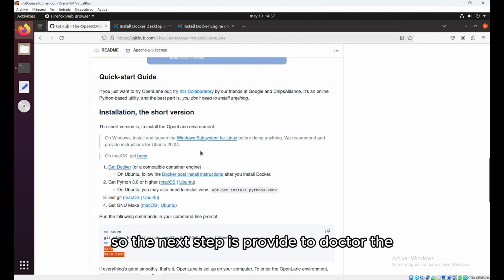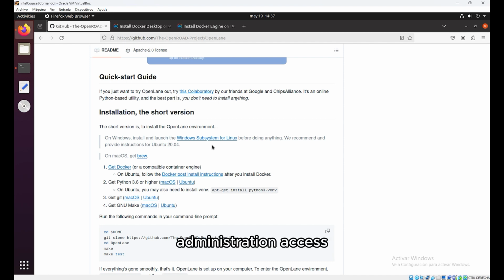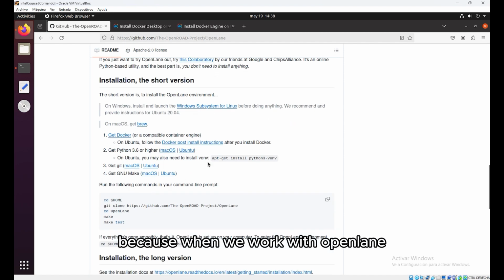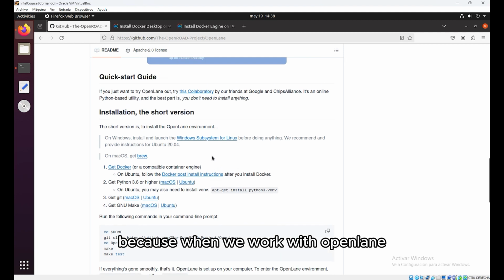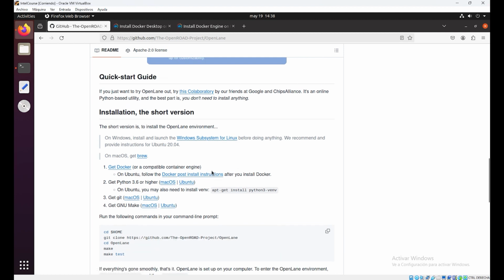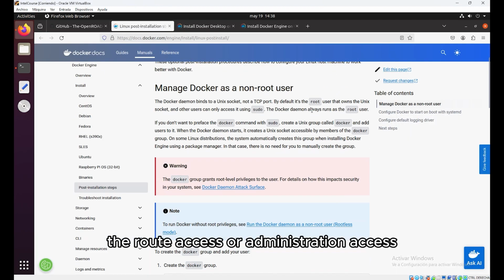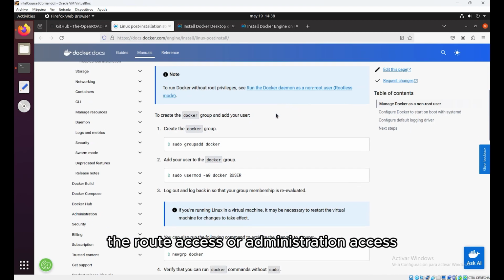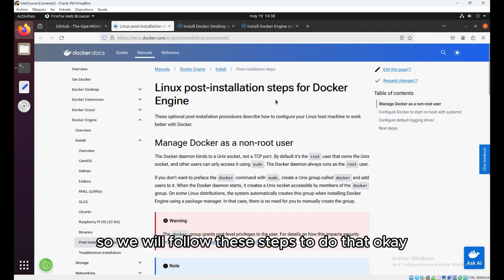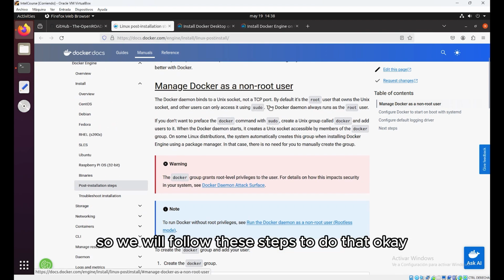So the next step is to provide Docker the administration access, because when we work with OpenLane, we need root access or administration access. So we will follow these steps to do that.